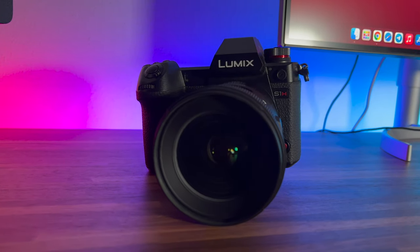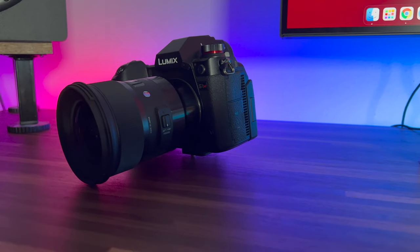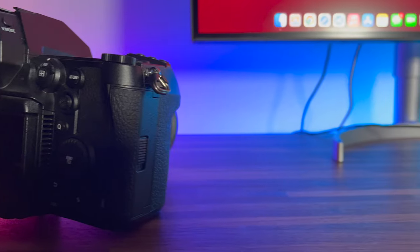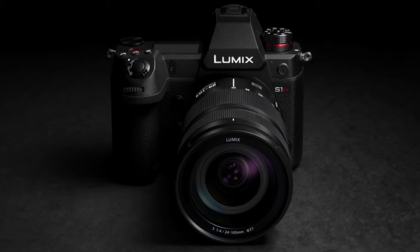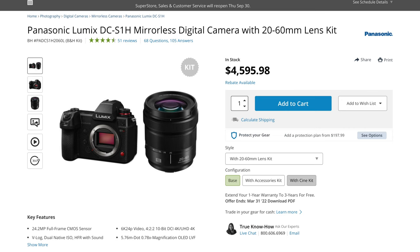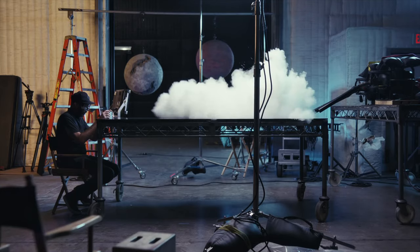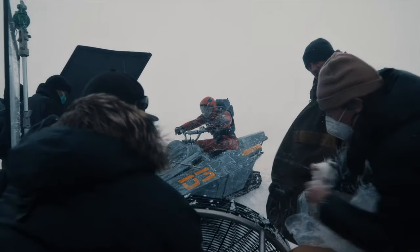The Lumix S1H is a cinema camera which is approved by Netflix. It has 25 megapixels and can shoot up to 6K 60fps in 10-bit HLG in ProRes RAW, which allows you way more freedom when editing. The price of the Lumix S1H is between $4,000 and $5,000. On paper, the Lumix S1H is superior and it makes perfect sense, because it is a real mirrorless camera and costs way more than the iPhone. But let's see how much the difference really is.